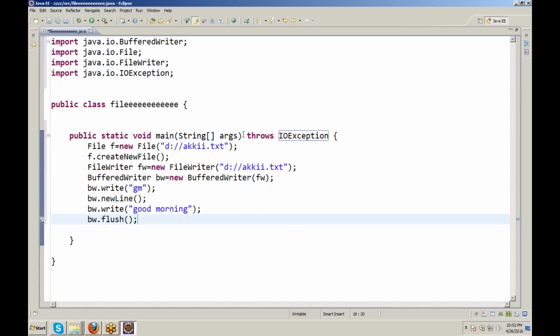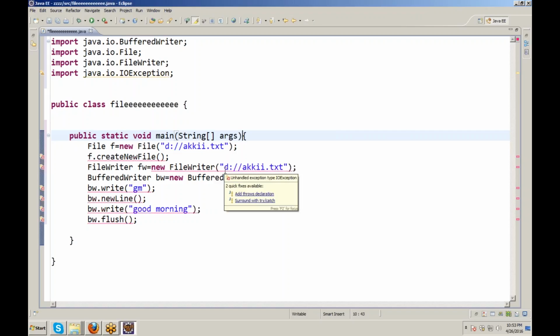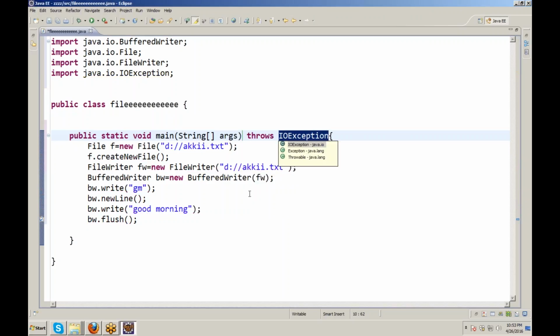Yesterday we discussed the concept throws. No need to worry, madam. Yes, correct. Yesterday I told you, now we can get a number of throws. In future, in Java and Selenium we can get a number of throws. We can handle the throws in Java and Selenium. We can use only throws. Keep the cursor on underline, add throws declaration, enter. So at a time it can handle all the exceptions.